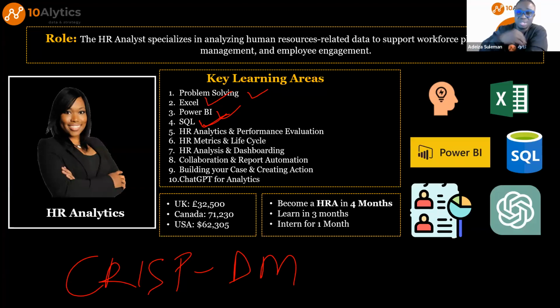And then once you've learned your data analytics tools, problem solving, Excel, Power BI, SQL, you then move into HR analytics and performance evaluation. And of course, as an HR analytics professional, you want to know how to analyze the performance of the organization with regards to the people within that organization. So you learn how to do that.